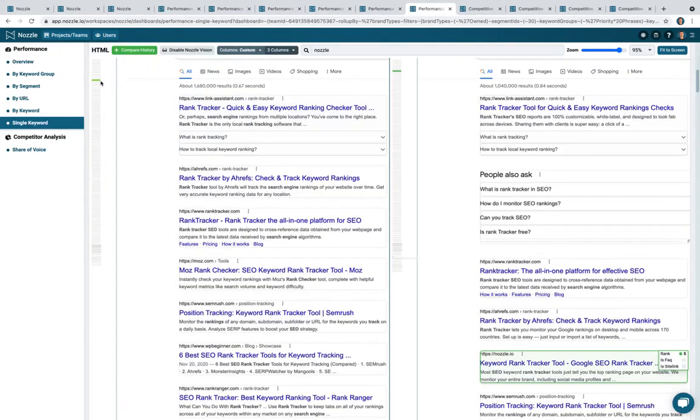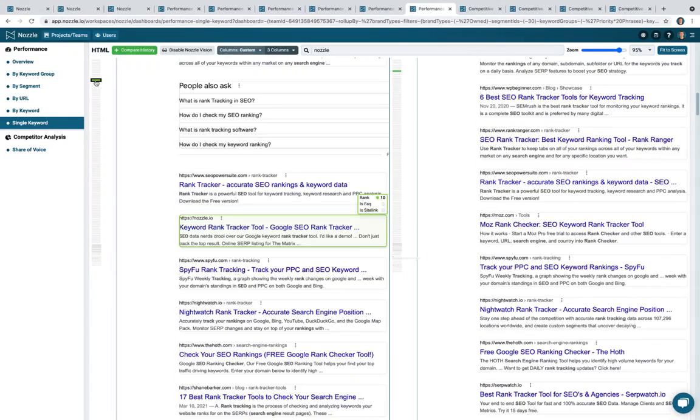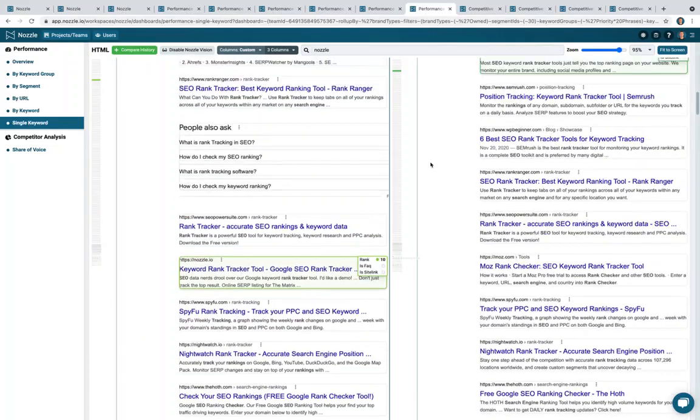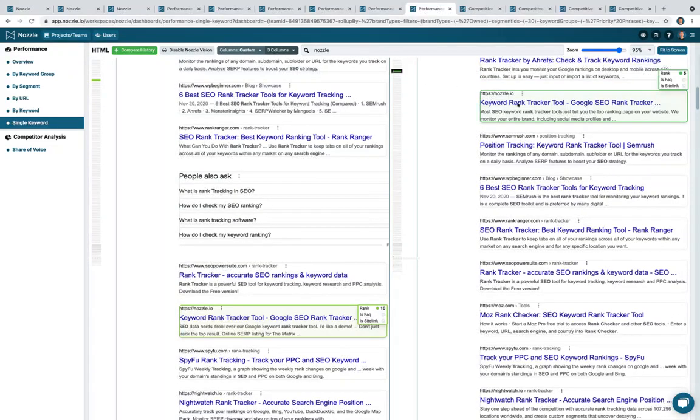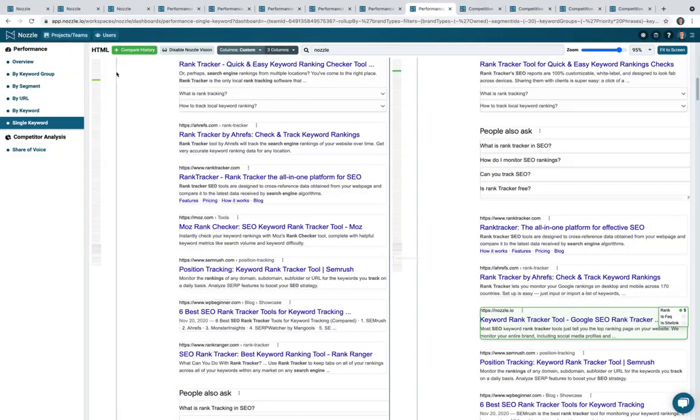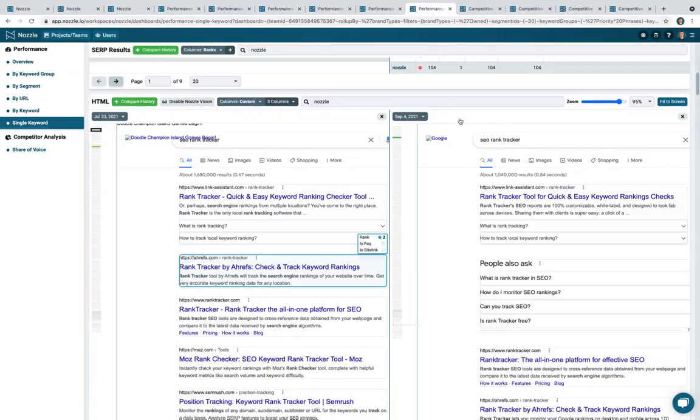So you can see in the mini map here on the left, there's the green one. I click on it, it drops me down to the Nozzle ranking, rank number 10, and over here we are ranked number 5. So now I have a side-by-side showing a visual report of the SEO gains that we've had in the last 3 months, because I'm comparing July 23rd to September 4th, I believe.